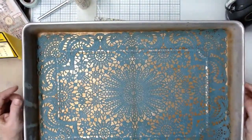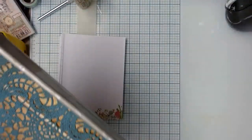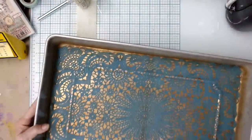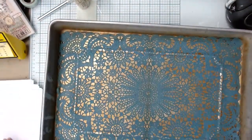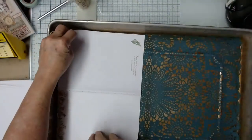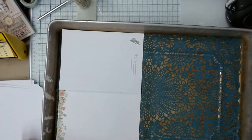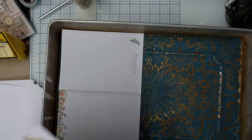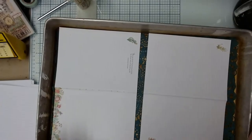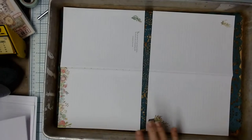Now what I'm going to do is, let's move this out of the way, I'm just going to make layers. Let's see, will this go in? Yeah, it will. Okay. That works out nicely. This is a nice big cake pan and it works really well for this. Move the coffee so you can actually see it all.